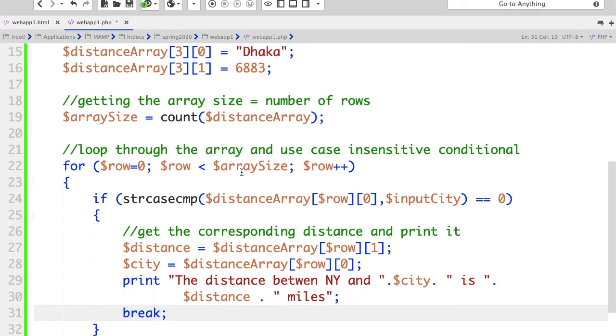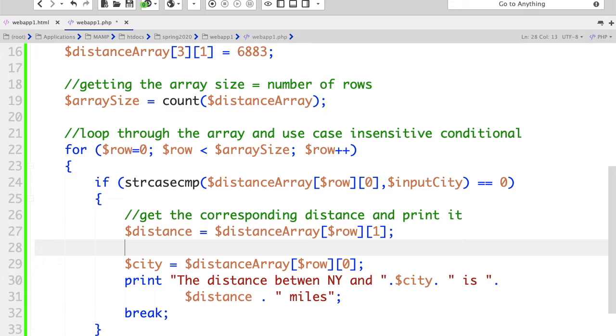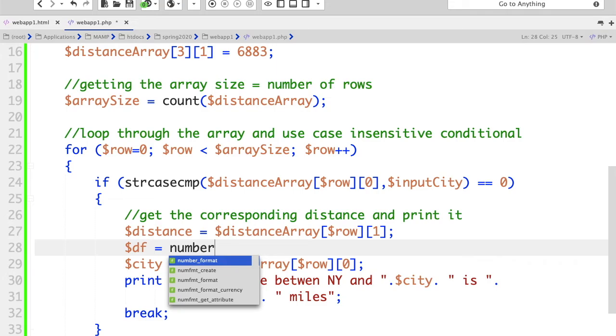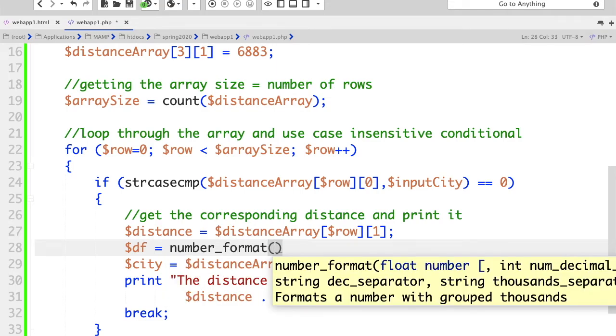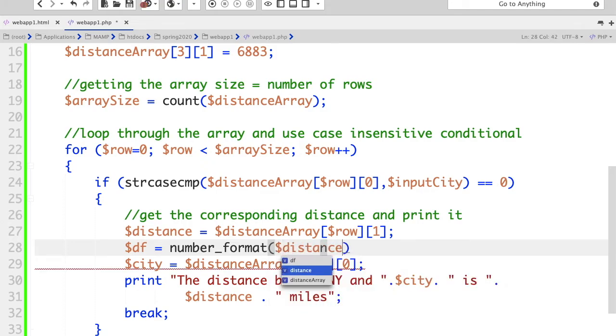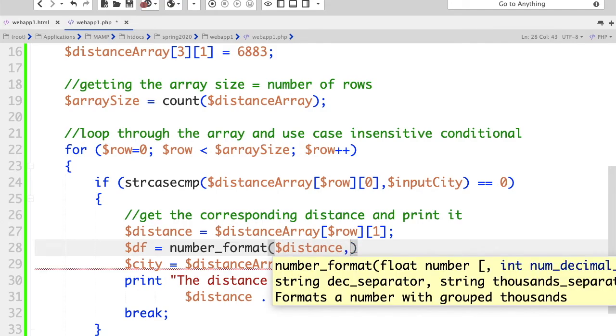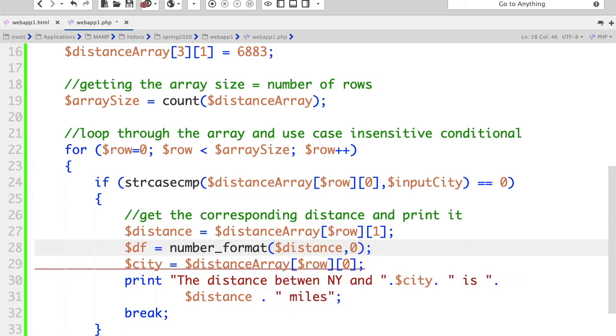Okay, good. Another thing that we can introduce here, to give the user, if it is a large number, is a number format. Let's do here a df for distance format. I'm going to use the PHP number_format, and that's going to be the $distance, with zero decimal point, right?